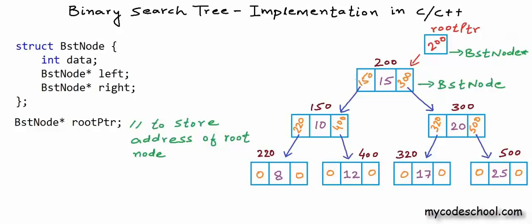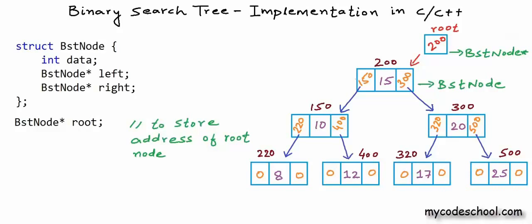This root pointer has to be a local or global variable. We will discuss this in a little more detail in some time. Quite often we like to name this root pointer just root. We can do so, but we must not confuse. This is a pointer to root and not the root itself.